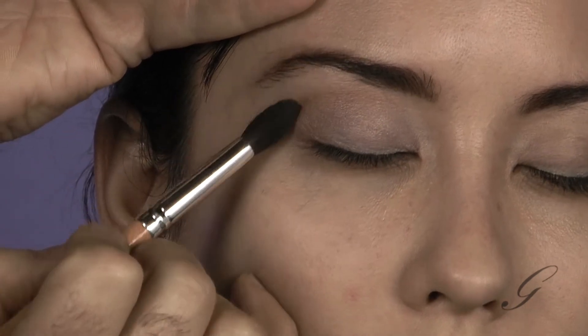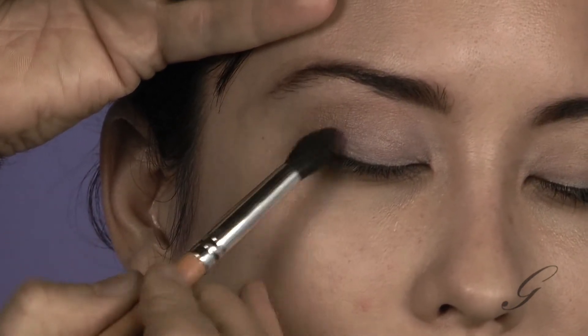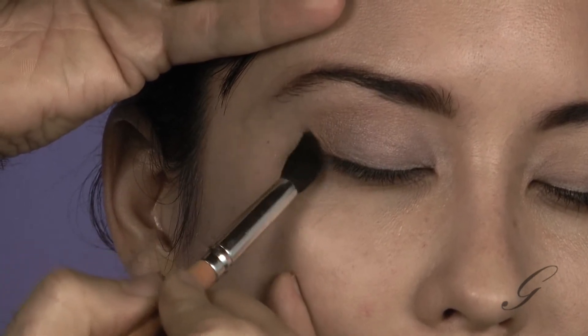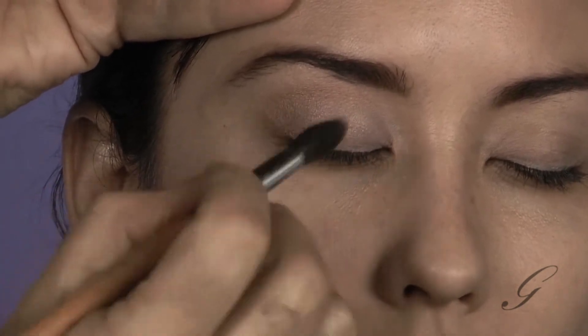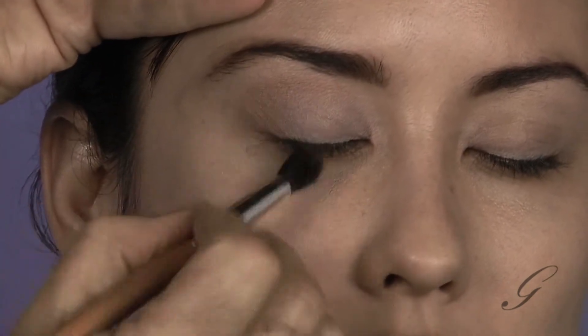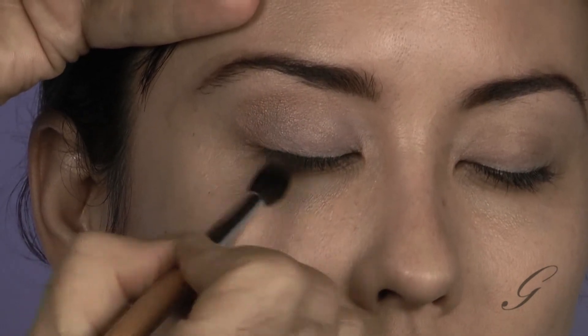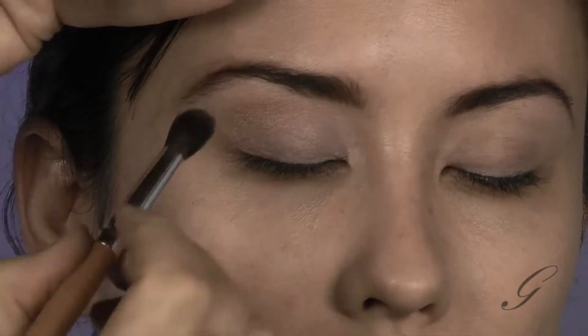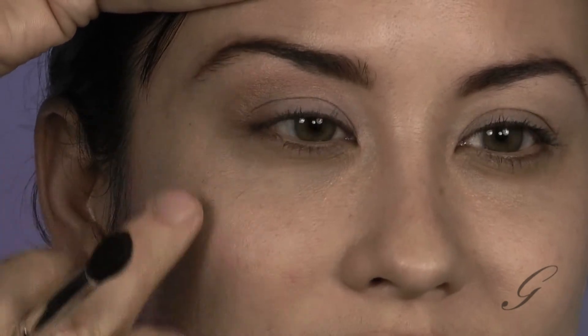A big mistake is right here at the corner of the eye — our bone really curves quickly. It drops down, but a lot of people continue out with their eyeshadow. That definitely distorts the shape of your eye and pulls your eye in the wrong direction. So make sure once you get out to this corner that it wraps tight right down to that corner. That'll really open up your eye and give you that beautiful, professional, open eye. Very natural looking, it opens your eye up, and that's the perfect way to get your eye prepared for a professional look.